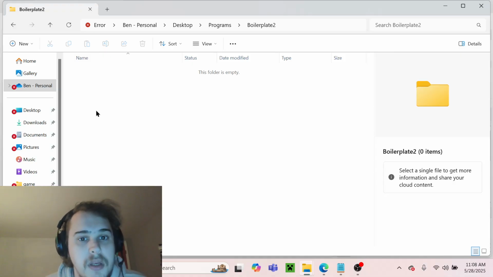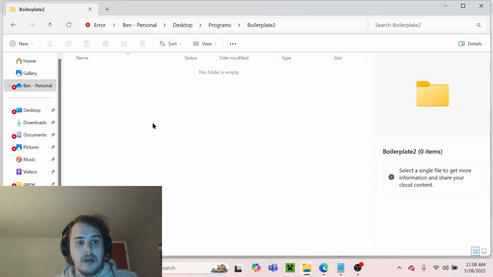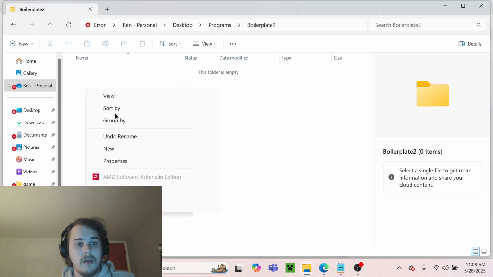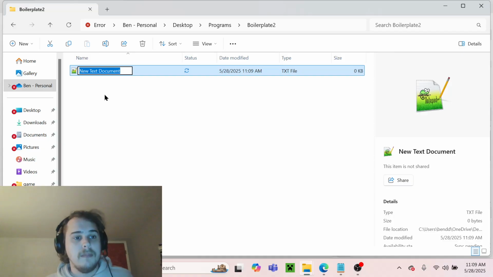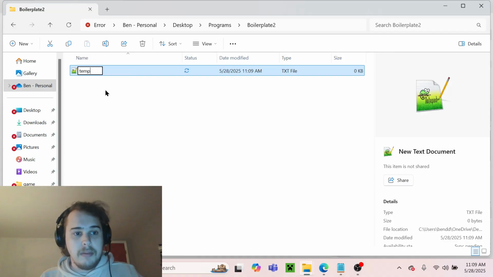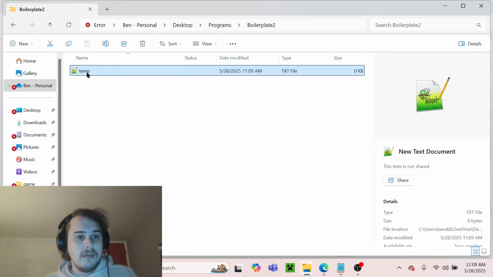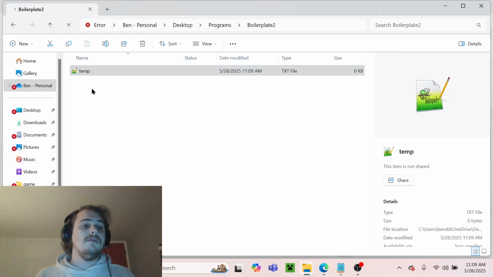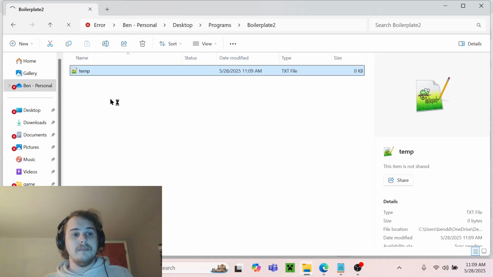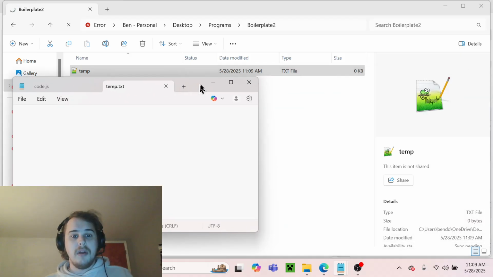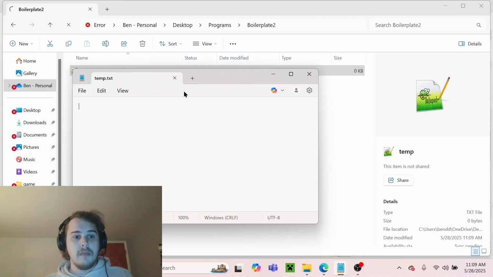This folder is empty. So start by making a new file. We'll make it a text document. Just make this temp. We can open it with our Notepad on our computer. So this should open up a blank file, hopefully.